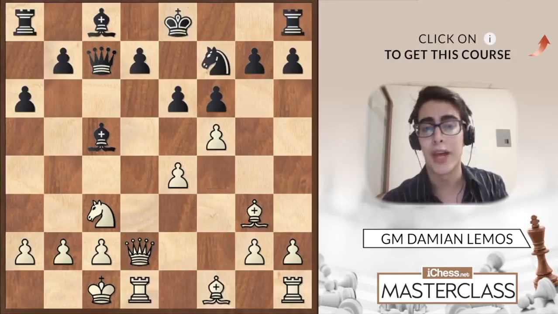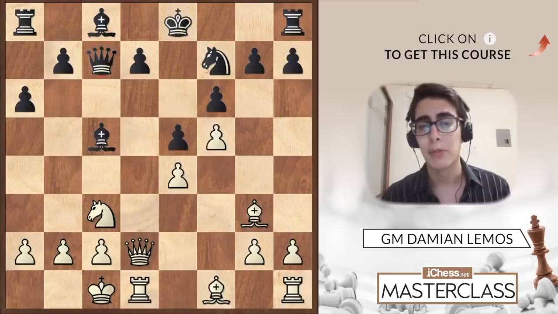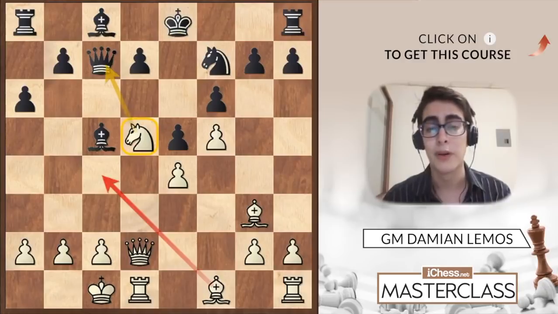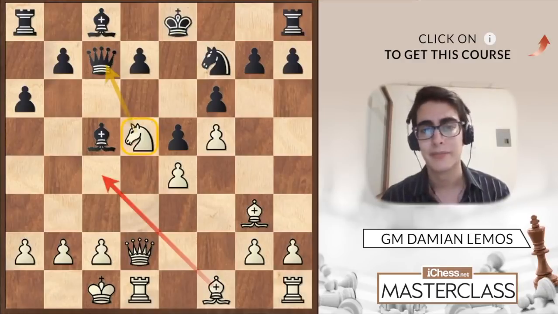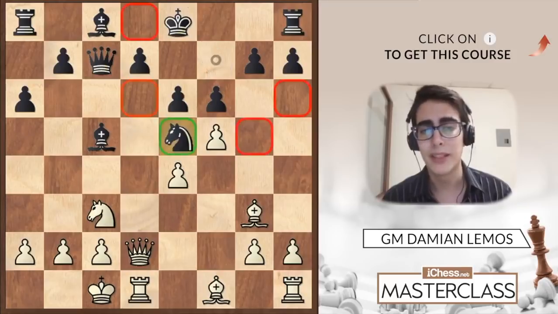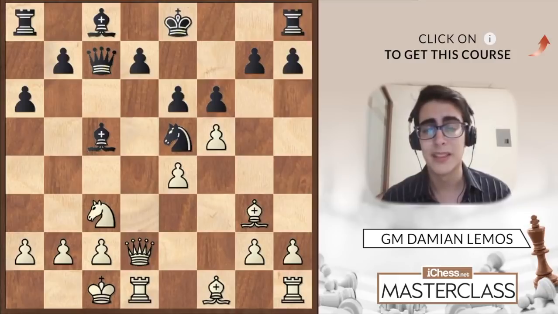We are trying to open that position because his king is still in the middle, and if he plays a move like this, well, this talks for itself. We place a knight here, the bishop is way much better, and I don't think he can even castle on the king side, so he'll never play e5. If he plays knight to e5, I mean, this is risky too.